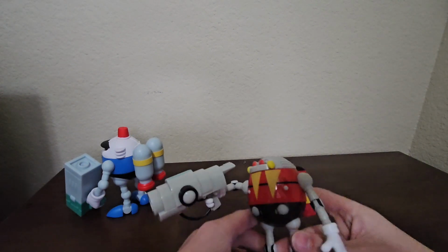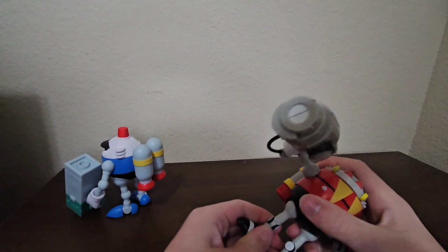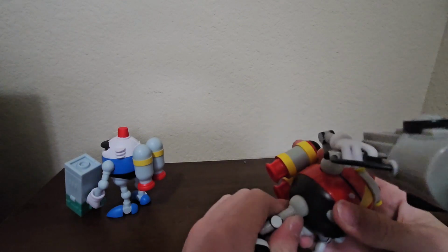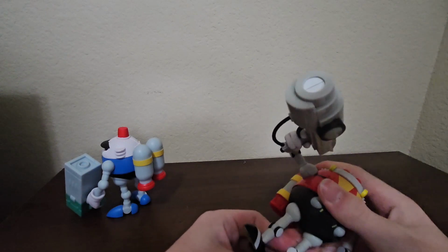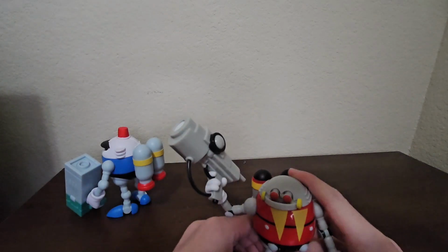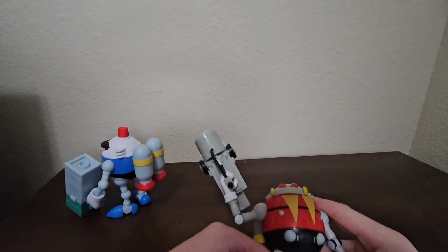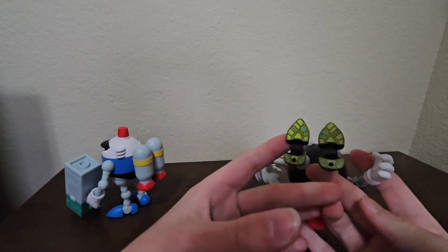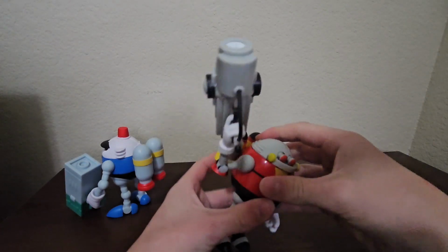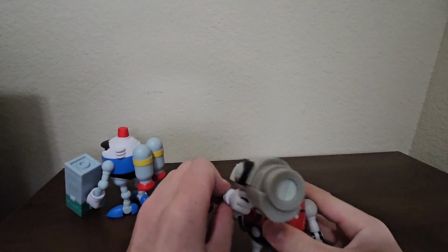All put together. So yeah, he's got a bend at the knee. God damn it. I can't move his leg. I can't move his legs, they're stiff. Man, this is just like Chaos Sonic. His legs were stiff, I can't move them. Well, at least his feet look nice. Look at that design, that detail in his feet. So yeah, you can move his head, you can't move his waist. You can move his legs, you're supposed to be able to move his legs, but I guess you can't on mine.